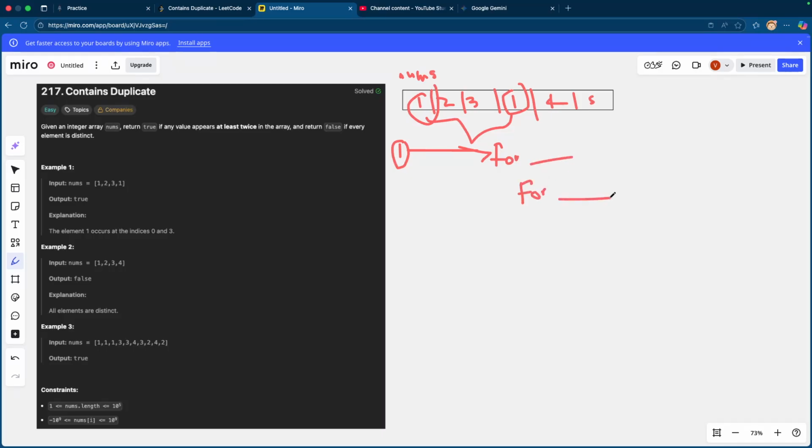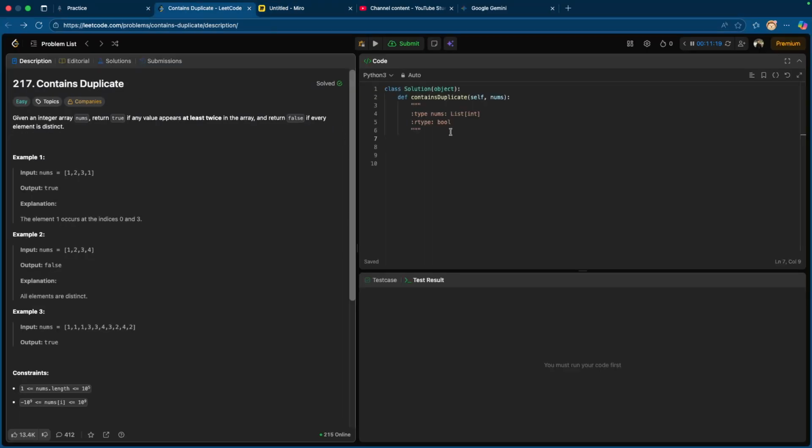So let's write the code over here and then we'll try to understand it. So, contains duplicate, right? Firstly, for i in range, you're looping through the elements.